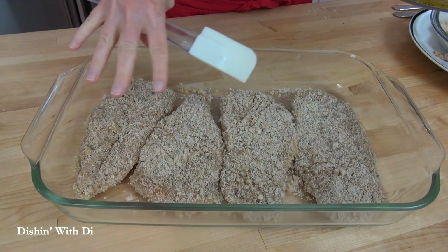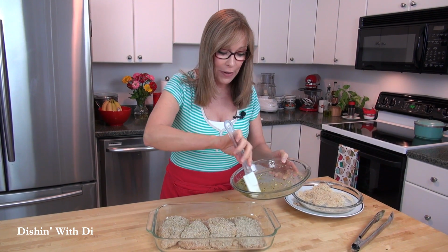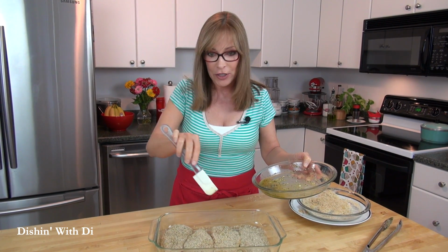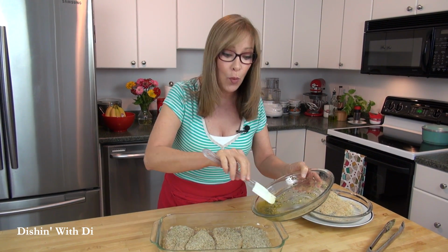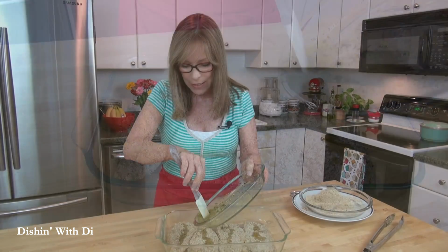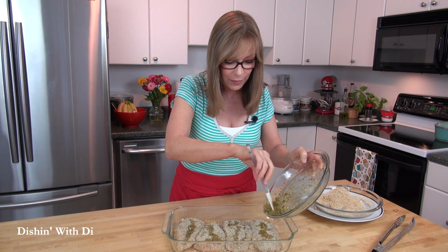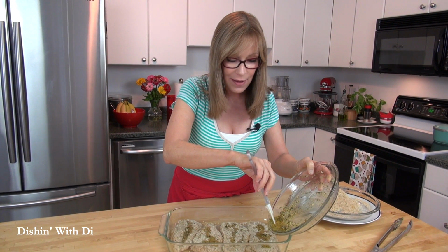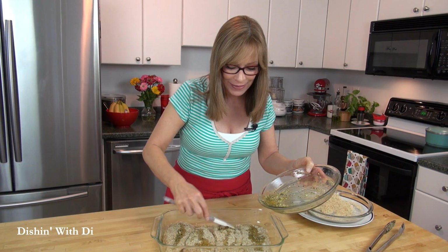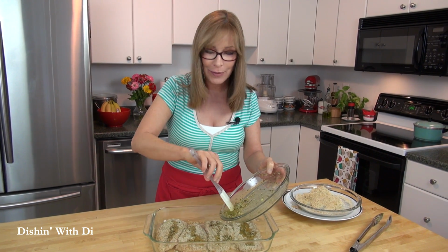My chicken is thoroughly coated now. So now what you're going to do with the remaining mixture is drizzle that over the chicken. And this is going to add even more flavor to this. Just get a little bit on each one, as even as you can. You don't have to use all of it. Really love the way this tastes. The last time I made it, I got rave reviews from my family, and that's always a good thing around here.